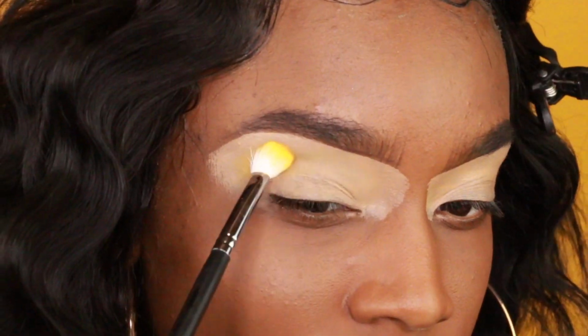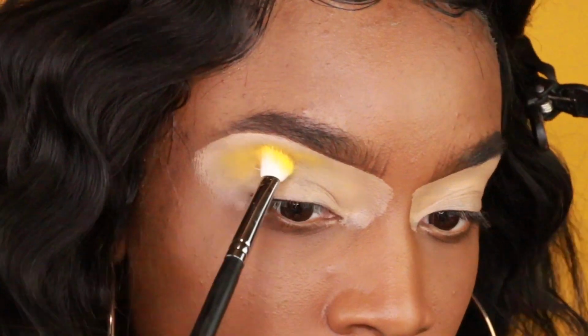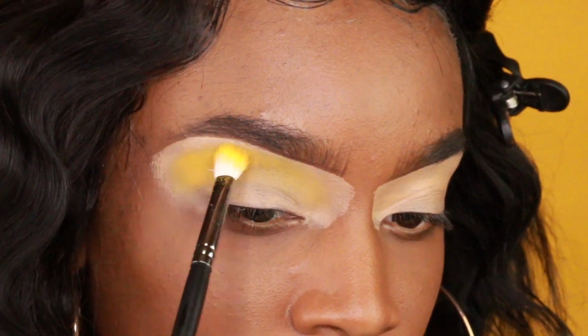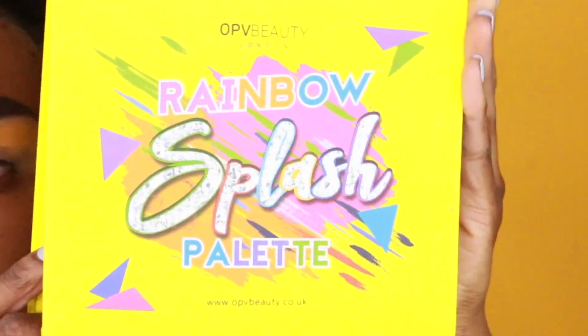She's an amazing artist. But I'm going to use the Carity palette, and this is the matte, like, colorful palette, and I'm going to use that yellow shade, and I'm going to take a small blending brush and just pack that right below my brow bone. And with this color, you really have to pat it on because the base, like the concealer, is so tacky. You just gotta pat it on.